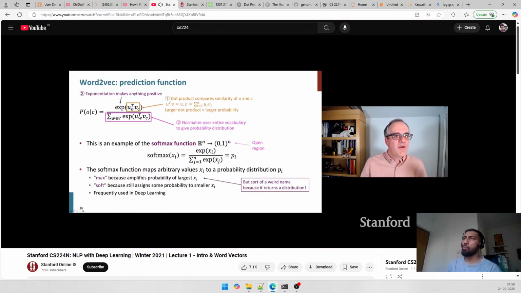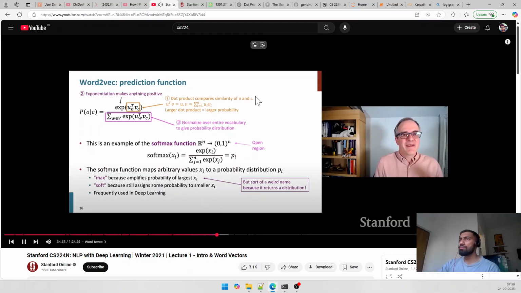So what we have here with this expression is, for a particular center word C and a particular context word O, we're going to look up the vector representation of each word. So they're U of O and V of C. And then we're simply going to take the dot product of those 2 vectors. So dot product is a natural measure for similarity between words, because in any particular dimension, if both are positive, you'll get something, a component that adds to the dot product sum.